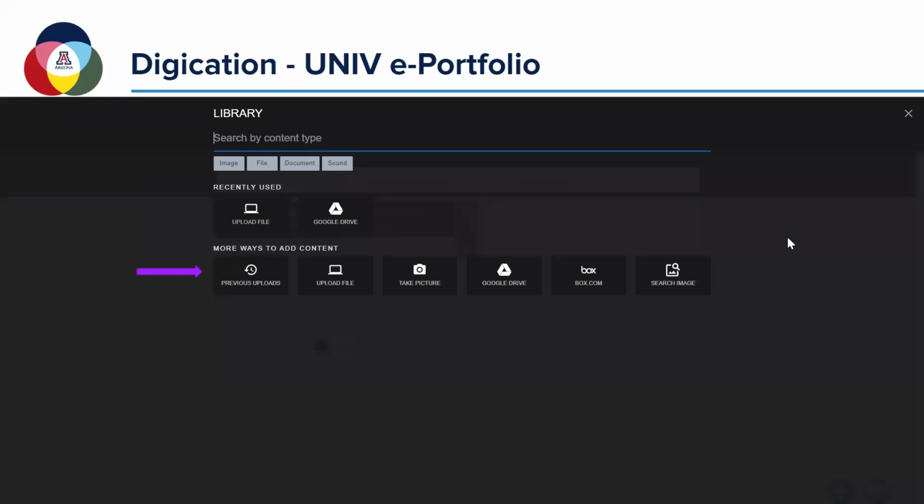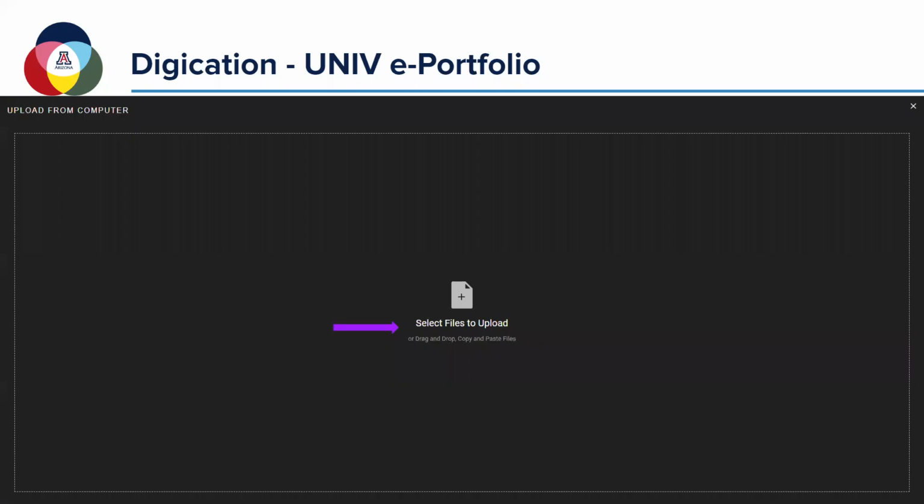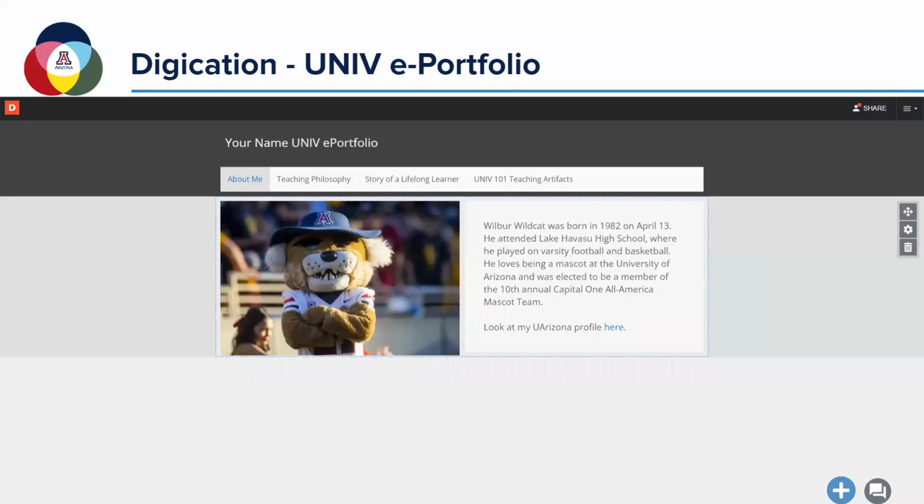And just make sure to have organized your files within your laptop or within your Google Drive, so that it is going to be easier to embed or upload documents. You click on there, and the file you want, you can select it or drag and drop it or copy and paste it. And for example, I completed a description, a short bio of Wilbur, and I looked for a picture of him and I uploaded it.